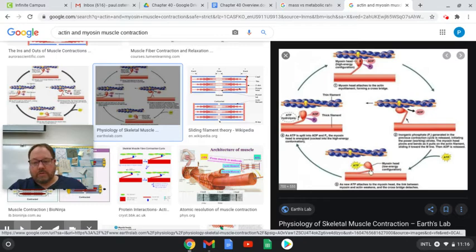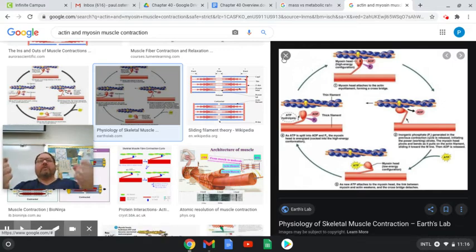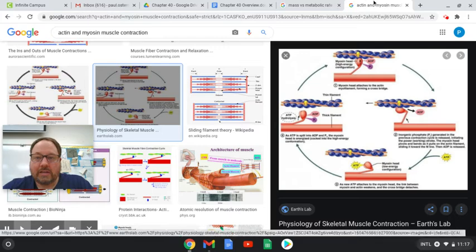Okay? So as long as we have ATP, we can keep that rowing happening. We can make muscles contract. So when people are lifting heavy weights, you lift all those weights, then you're going to run short on oxygen for ATP production. You start to run short on ATP, well, then the muscles aren't going to be able to contract and they'll fatigue. So you have to have recovery time in between sets of weights to lift so you can generate ATP and get those muscles contracting again.